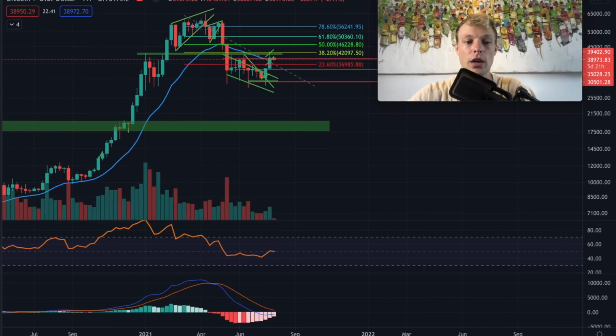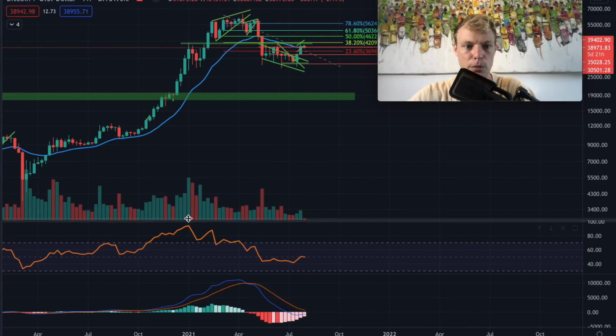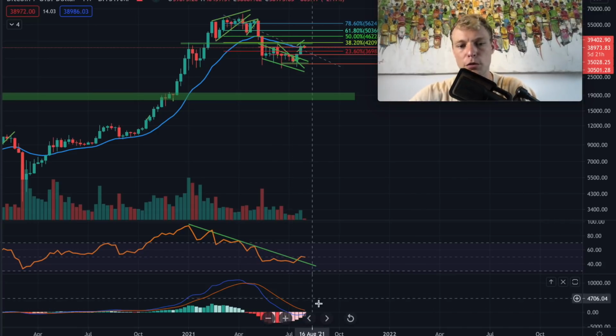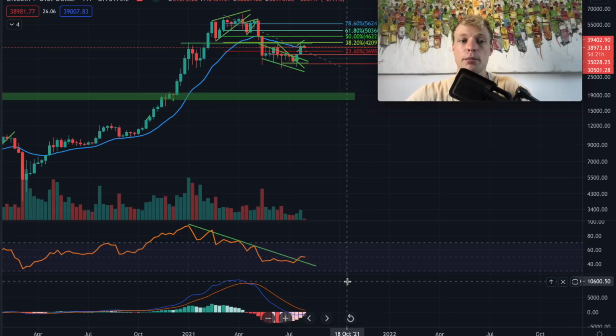So first of all, the momentum indicators are looking actually quite good on the weekly time frame. Also, we had a nice descending resistance right here, and it looks like on the weekly time frame we broke that resistance in the relative strength index, which shows us that we are leaving the old market structure and entering a new market structure. Also, when we have a look at the MACD, we can see that on the weekly time frame we almost get that bullish cross, which is also showing us that most likely the momentum is shifting right here on the weekly time frame. But there are some things to consider.